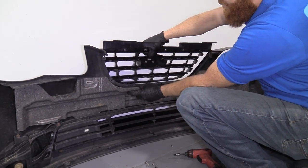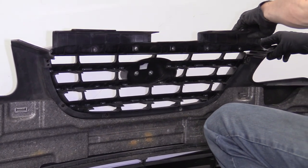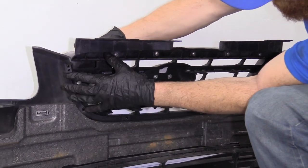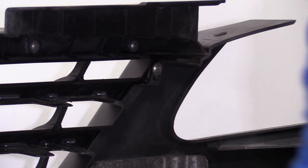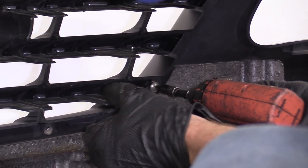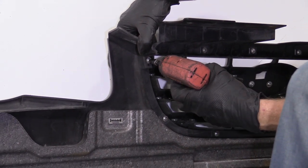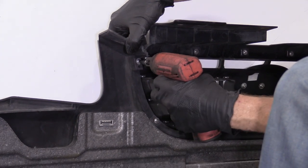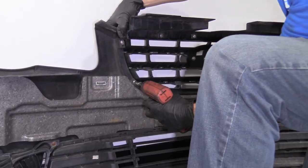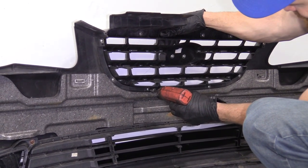So now I'm going to take this and come in from the backside here. I'm going to try to slide it in — it just slides right in right here. Same thing on this side. Now we're going to take our screws and get all those in. I'm not going to tighten any of them down until I've got all of them started. It's the last one, so I'm just going to go ahead and tighten this in. I'm just screwing into plastic here, so we don't need to do anything too crazy. We'll do all six of these.